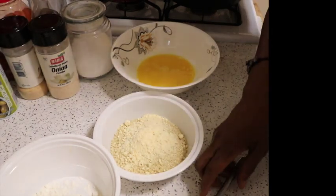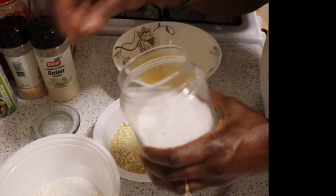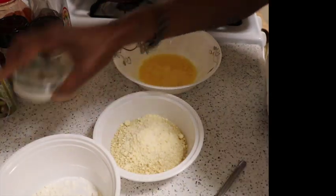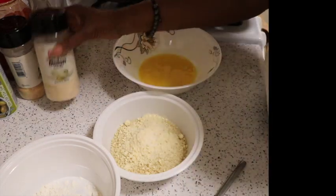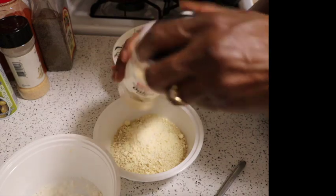So now all my dry ingredients, I'm just going to add them to the panko, not the flour, just the panko. So I'm going to add some salt, onion powder, garlic powder, black pepper, and paprika.